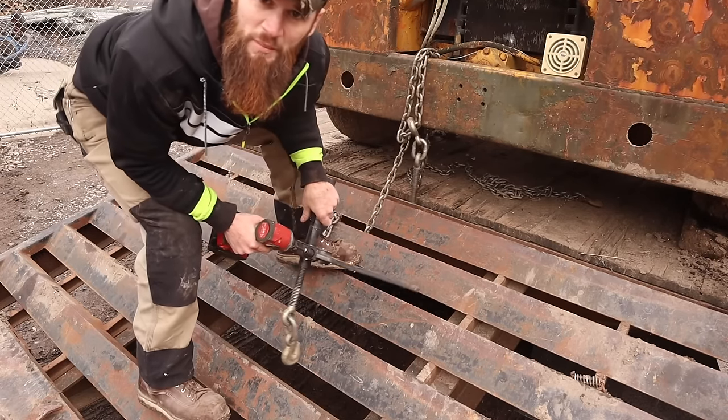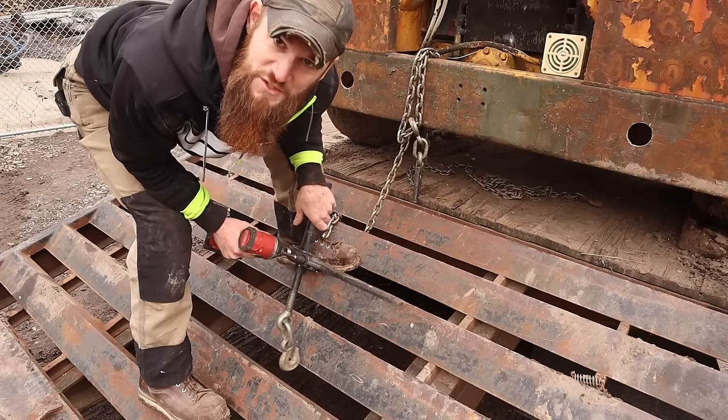Well, not how I normally do it, but since I put air in the tires, I think the chain was holding it down.